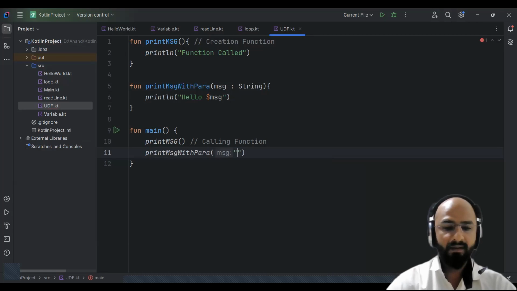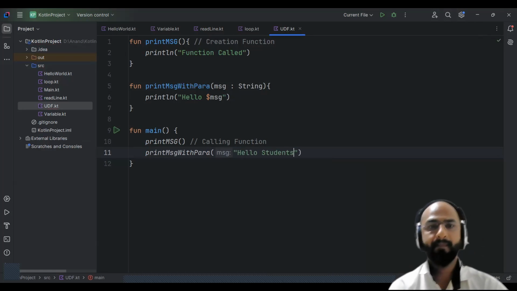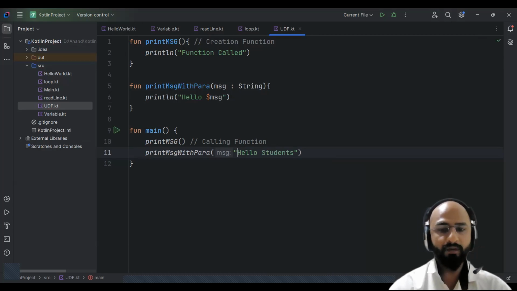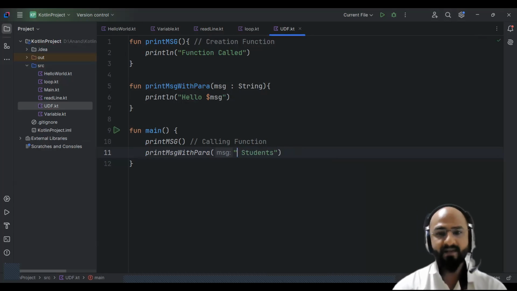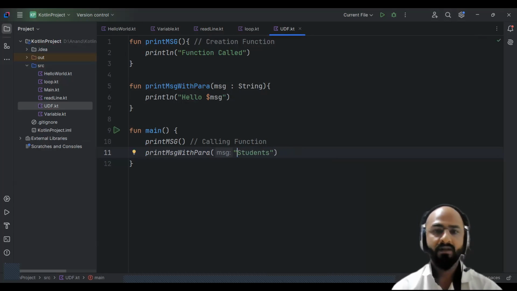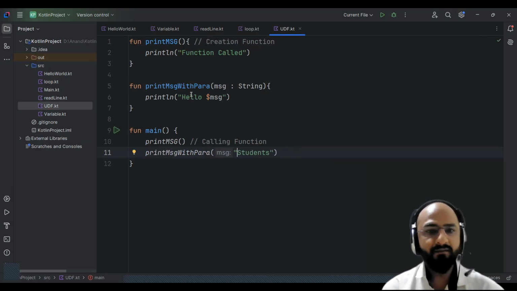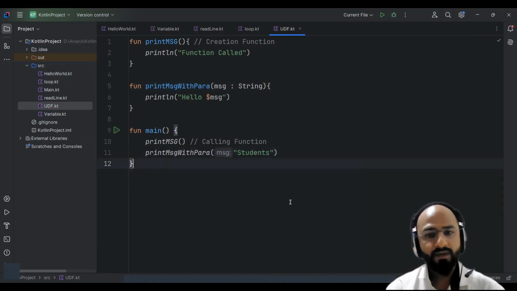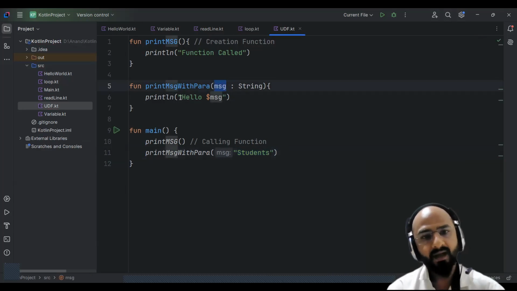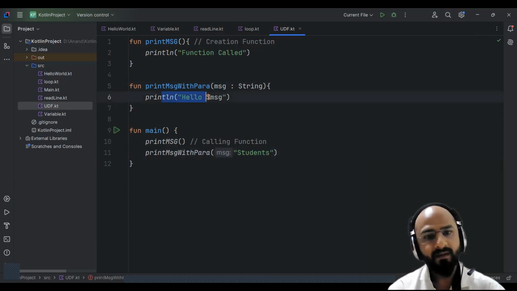Say for example, hello students. So hello is the default message that we have given. I am just passing the students as a value. So when this method is called, the student value goes to the message variable, and we are printing the message variable in the print statement. The output of this function will be something like hello student.